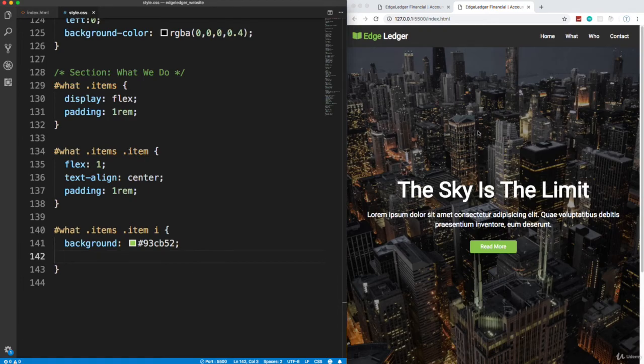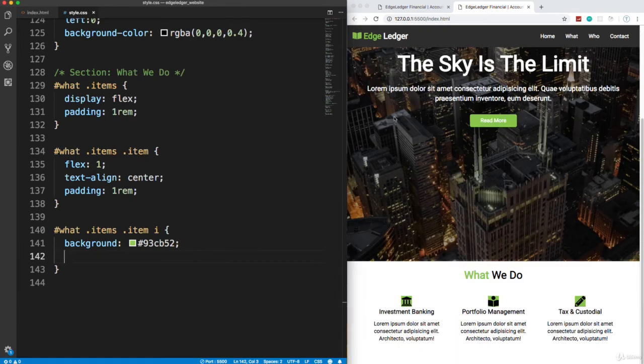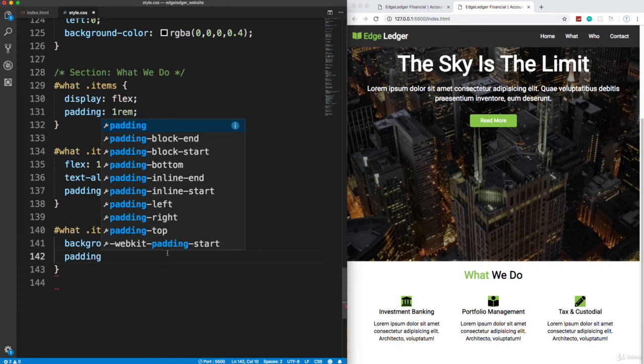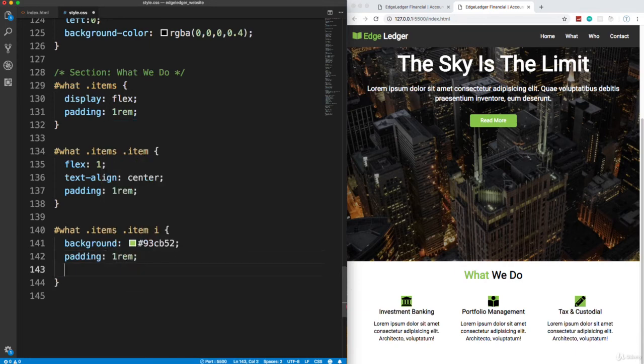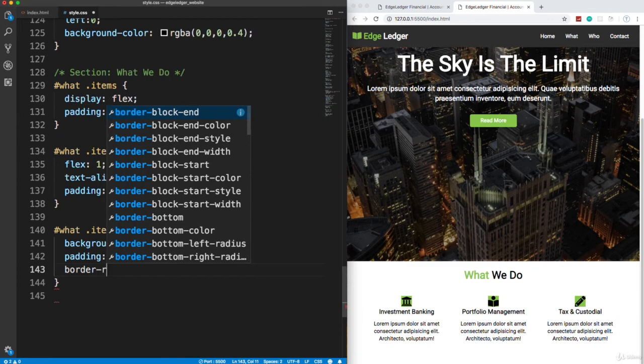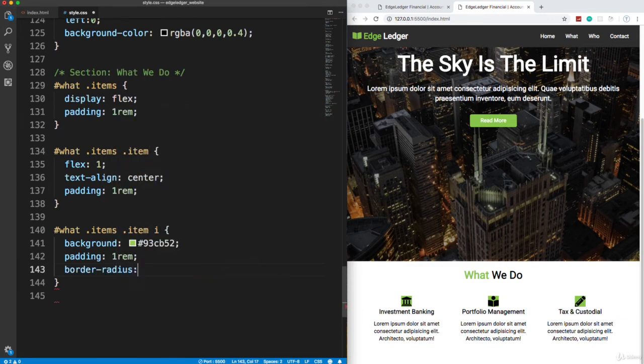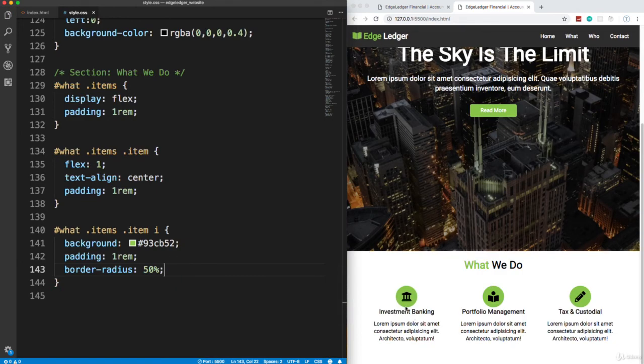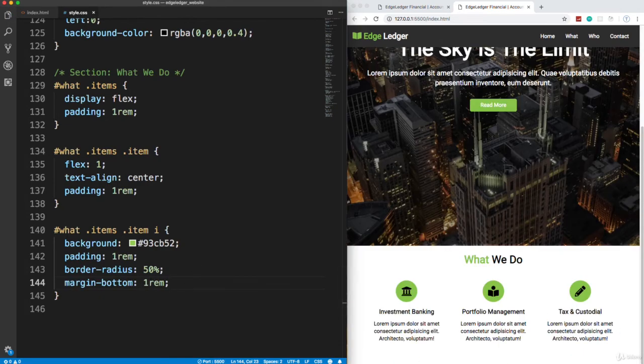And then to make it basically a circle, because if I save that, I hate how it just goes back up, but unfortunately we just have to keep scrolling back down. But you can see we have the green background, so let's add some padding. So we'll do 1 rem of padding, and to make it circle, we want to do a border radius of 50%. Okay, that'll give it that circle. So if I save that, there we go. We just want to add a little margin to the bottom to push the heading down. So we'll say margin bottom 1 rem. There we go.